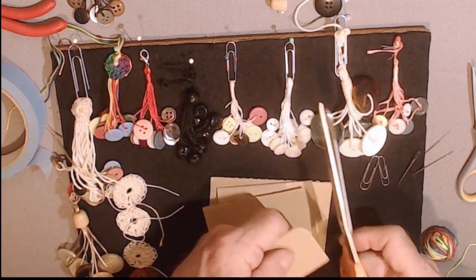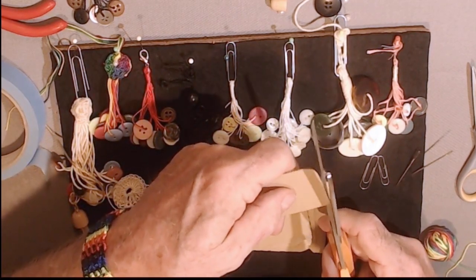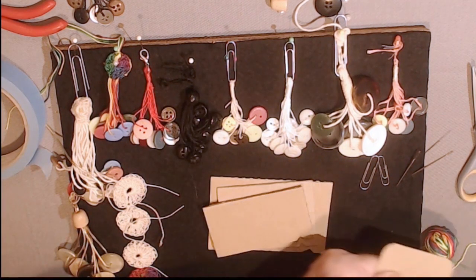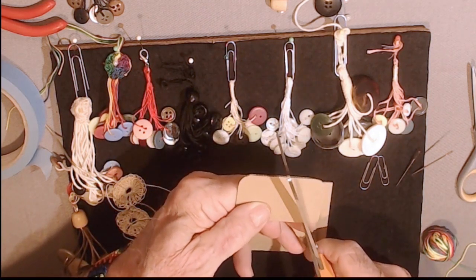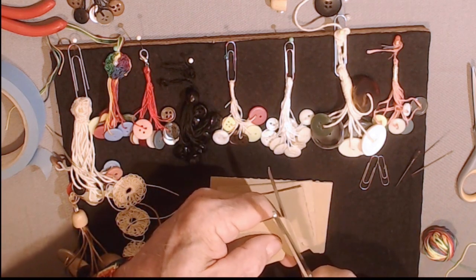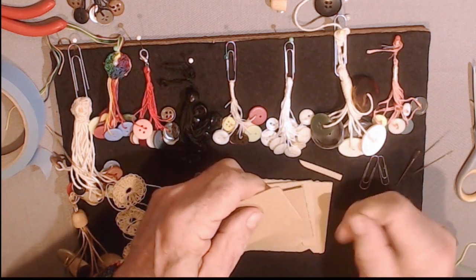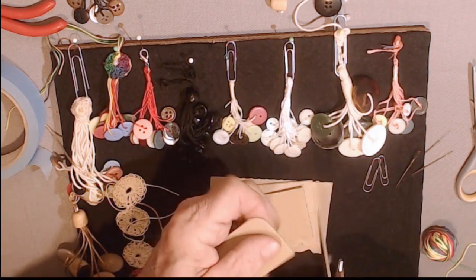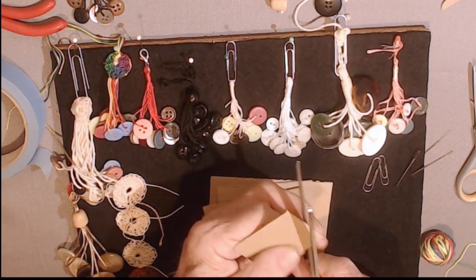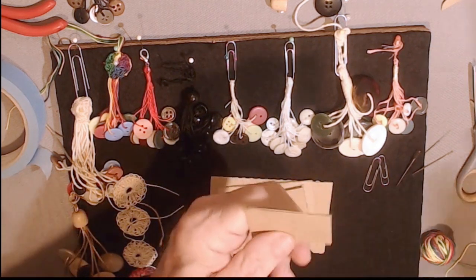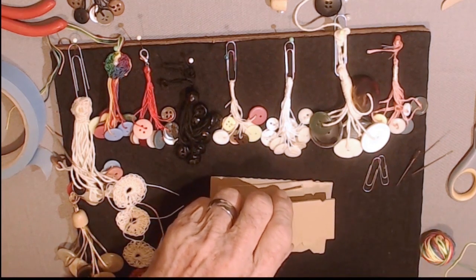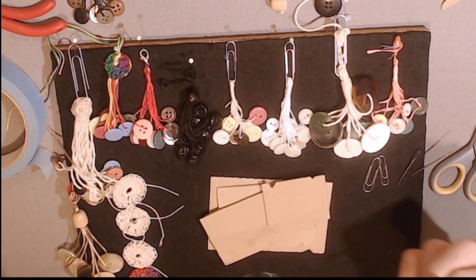You can look on the internet for as many sites as there are for making tassels. My take is very simple. Some put them around books. There are tassel makers you can buy, all kinds of money you can spend. And I simply take a piece of cardboard, whatever size I want. In this case, I'm going to try, oh never try something new when you're videoing, but I'm going to try to make a small one. I just want to square this edge off a little. All I do is put a little notch. That's a little bit too big, so I'm going to go to the other side and put a smaller notch in.